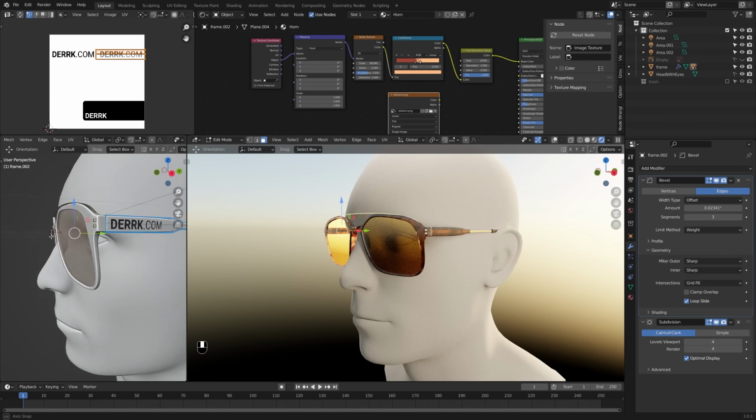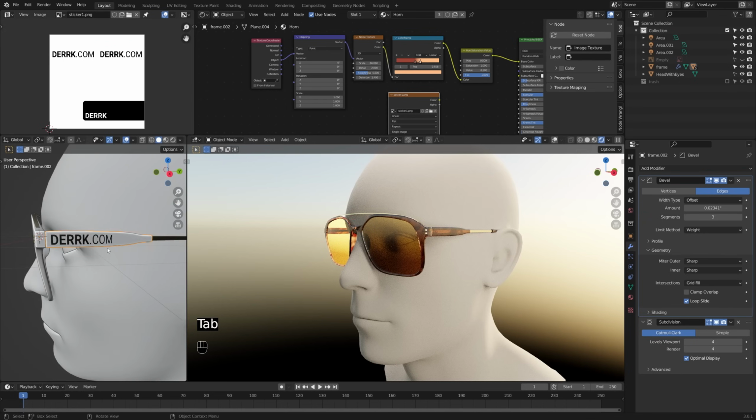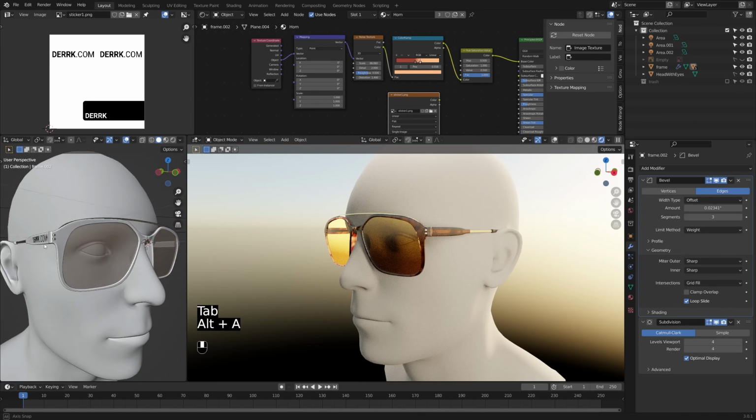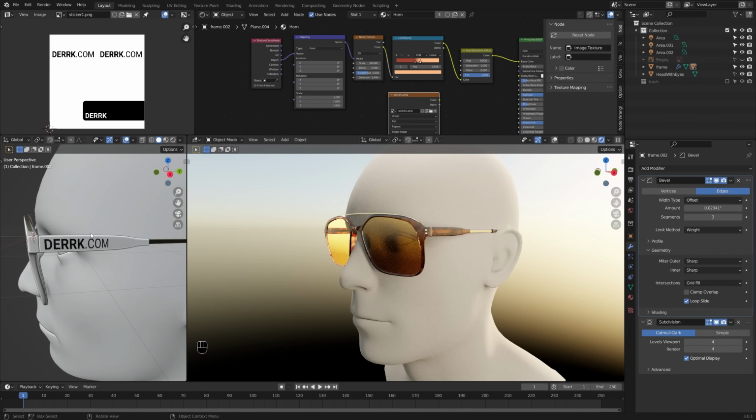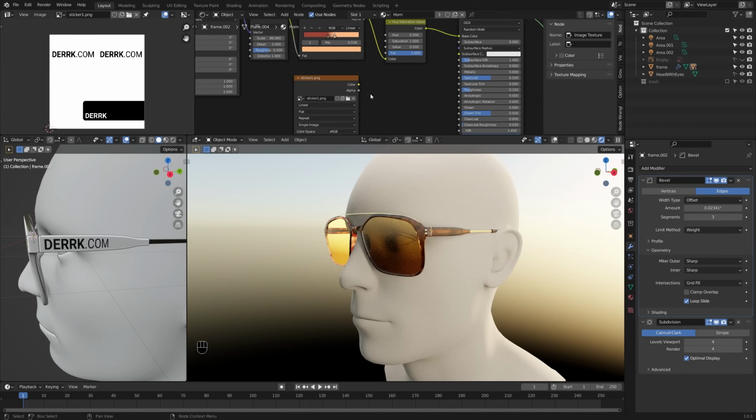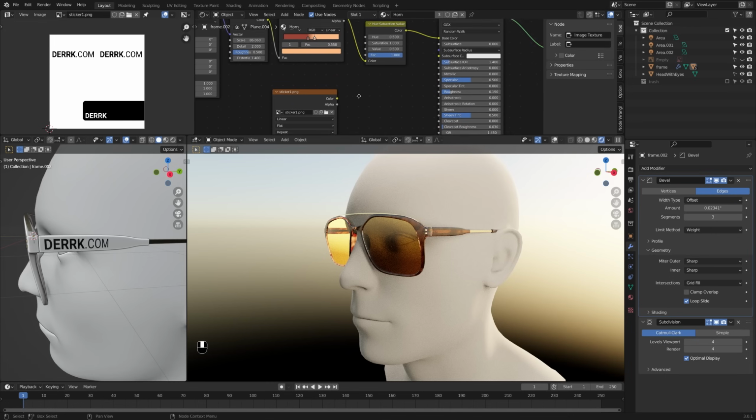Why is it not stretched on the other side, though? Oh, I guess it is. It's kind of cool. We'll leave it. It's Dirky. Maybe in my final renders I'll adjust it, but for now I like it. So I want to use this to control, like I said, a few things.